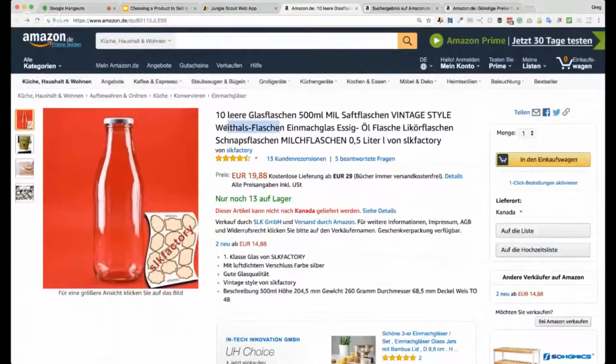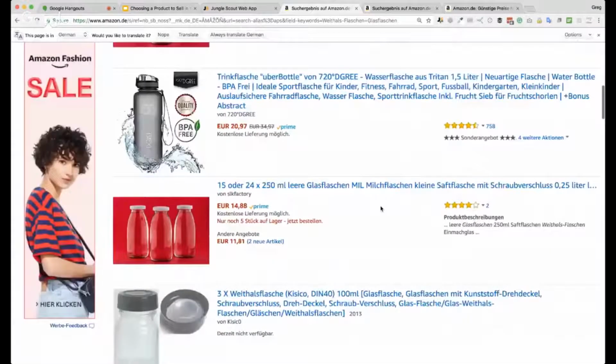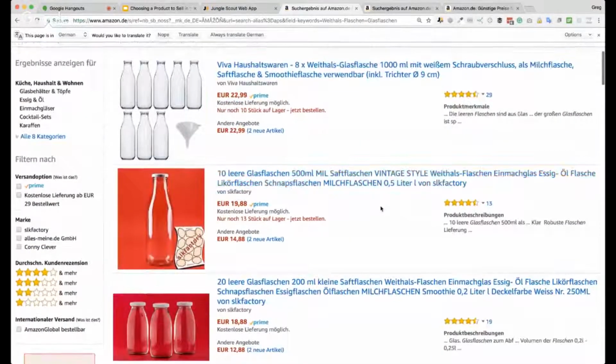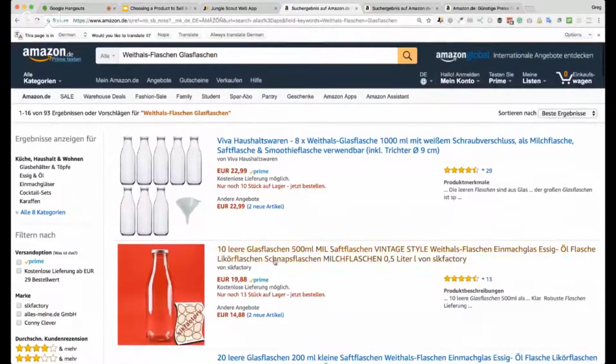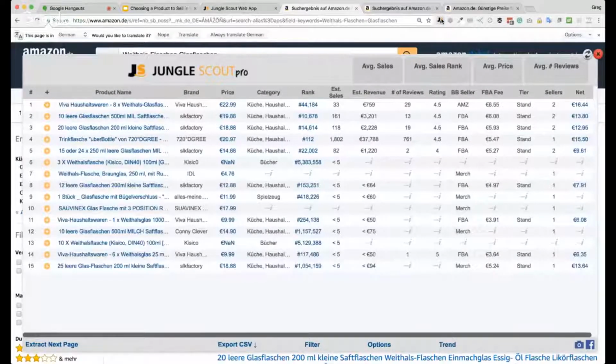Like I said, I don't speak any German, but I'm pretty sure this means something equivalent to wide mouth. And Augustus might be laughing at me because it might not mean that at all, but we're going to search. To tell the truth, I have no idea what it means. White House. Oh, really? Okay, cool. Well, it looks like that is relevant for our particular product. It's close enough. So we can look at the niche with this word, and then try it without this word and see how it compares. That would give us a better idea of what it's like overall.